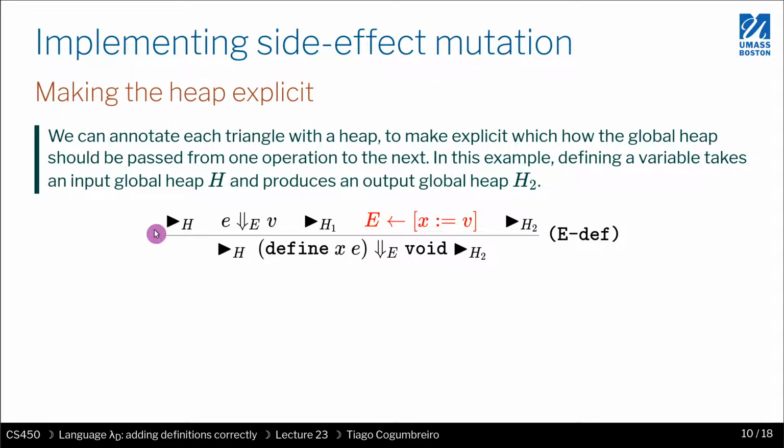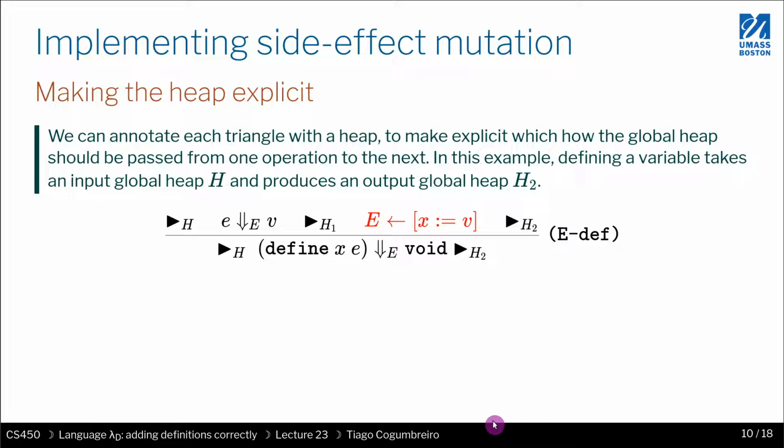So how do we evaluate this again? We take the original heap given as input, in the parameter. We pass it to recursively evaluate V. As we know, it should return two things: the value and the new heap. This is the new heap H1, and I'm going to use that new heap H1 to update my heap. I'm going to do a put operation in H1, so H1 is also a parameter of this operation. And what does that output? After I update, after I do a put, I get a new heap, which I finally return.